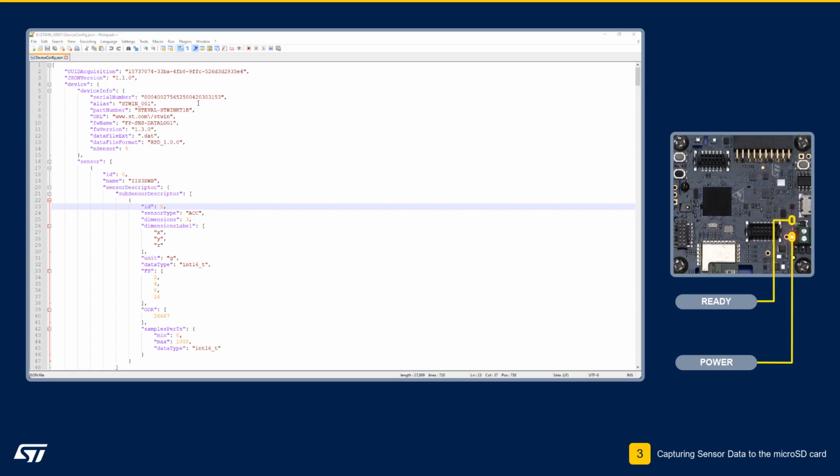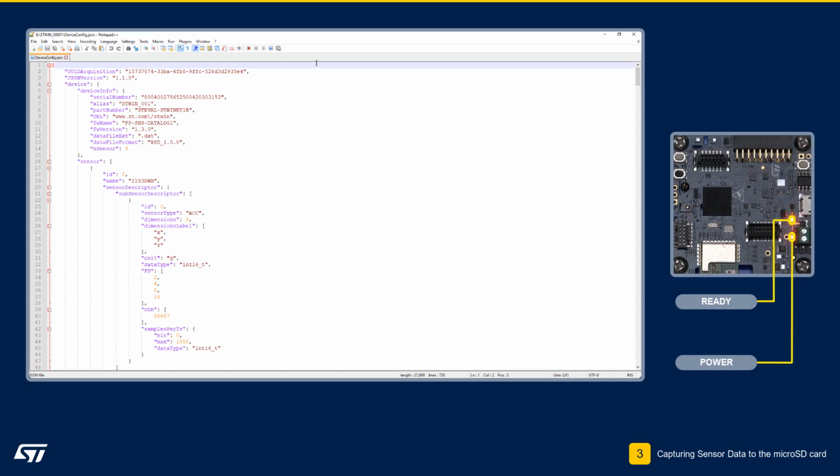The device configuration file contains a sensor descriptor for each onboard sensor. Characteristics such as the full-scale setting and sensor ODR can be modified from within this file. Output data rate is the rate at which the MEMS sensor will supply new sensor values to the user. This value is in units of samples per second. We can also enable or disable each individual sensor by modifying the is active field.